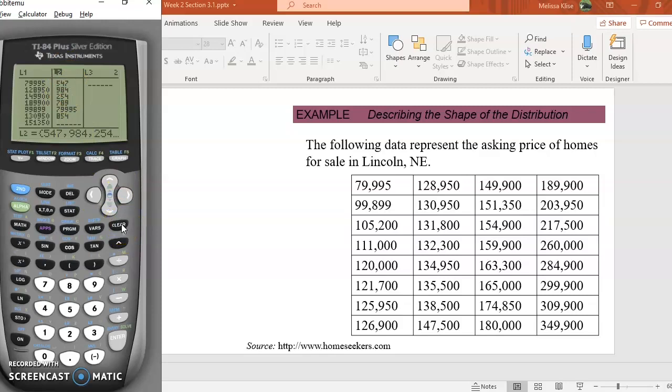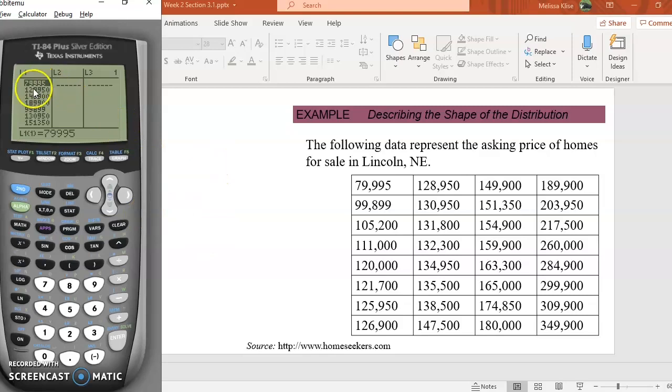If you hit delete, you're going to lose your L1 column completely, and then we're going to have to work together a little bit to get that back. So just hit clear. If you hit clear and then enter, it will clear that entire column. Once we hit clear enter, we have that whole column cleared. Then just enter your data, just type the numbers in and hit enter all the way down. Once you have, go ahead and pause it until you get that done.